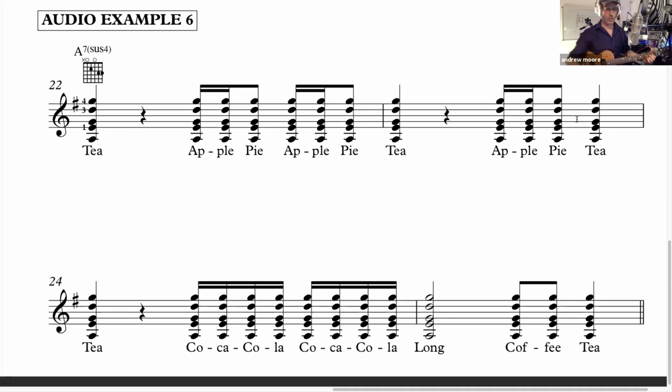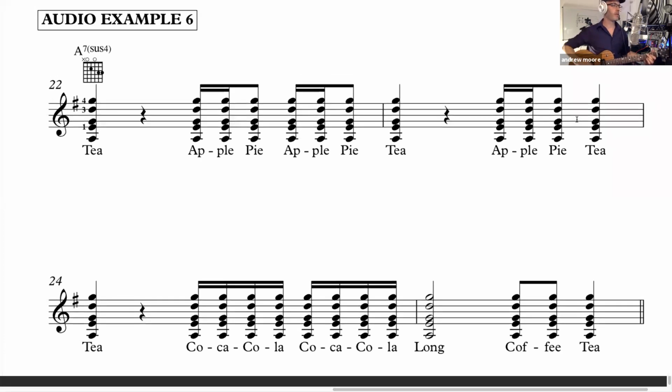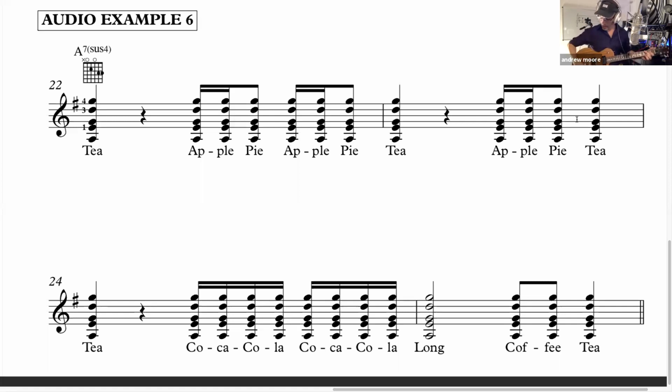So I'm going to play this to you, see if you can play along. But remember, you're trying to acknowledge the rhythm. Don't just kind of listen and then play it back. If you're doing that, that's called transcribing and playing by ear. That's not the aim.